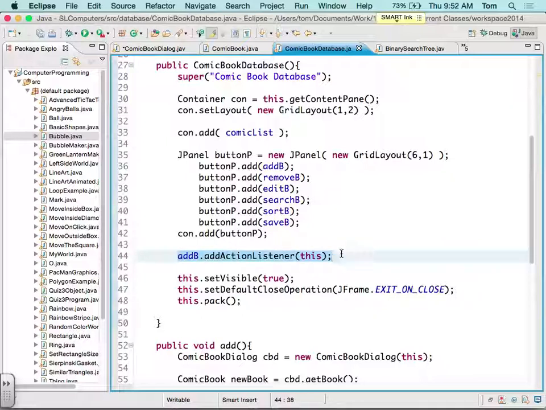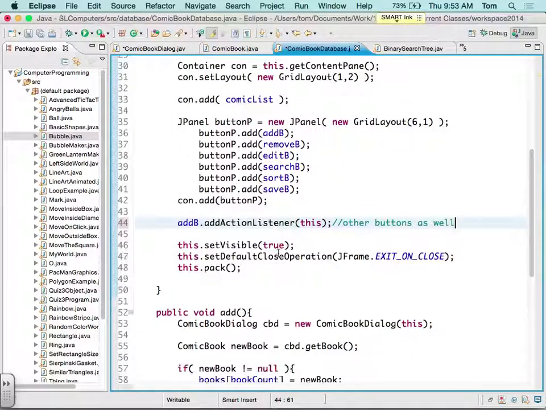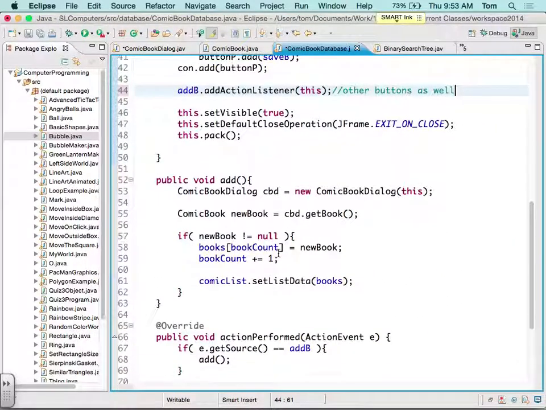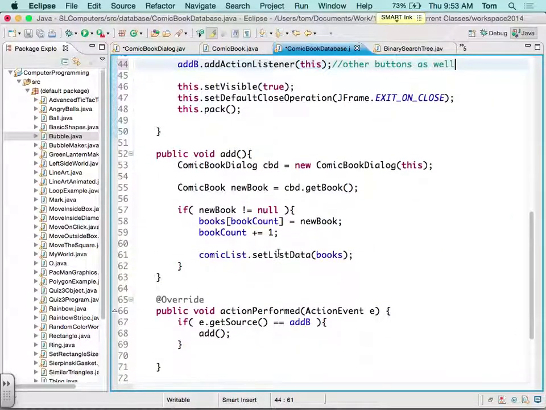Again, add action listener to the add button. You also want to add action listener to the other buttons. Okay, that's line 44, just in case you don't have that.